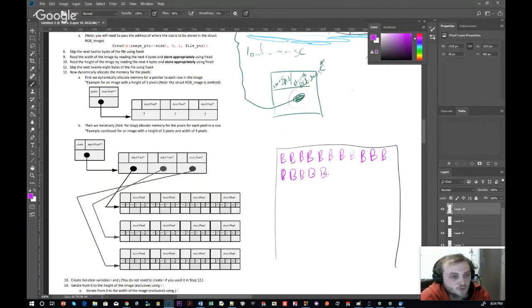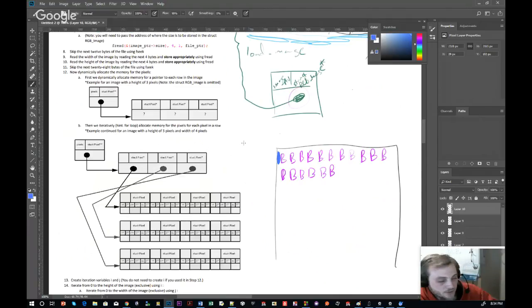If you have a look at the image file, maybe I'll do that with my hex editor a little later. So we've got a bunch of bytes of data in the file, and once we've opened the file, our file pointer will be pointing right here, at the start.